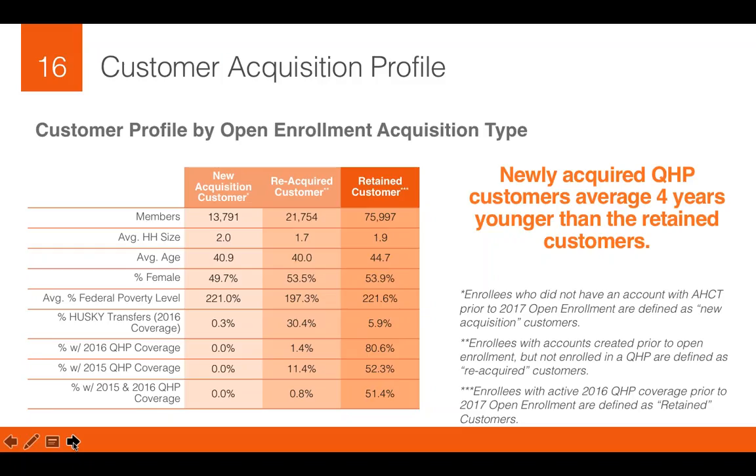So we're seeing some interesting high-level trends developing here. First, newly acquired customers are approximately 4 years younger on average than the retained customers. And we'll see some indicators of their income in the full-blown report. Regarding reacquired customers, nearly 1/3 of them have been transitioned from a Medicaid program. So again, this is some indication of the transitions we see between that population that turns in and out of coverage between Husky and QHP. And then regarding the retained customers, 81% of them have been customers for 1 straight year, while a little over half of them have been steady customers for over 2 years. So some interesting metrics there on the retention within the population.